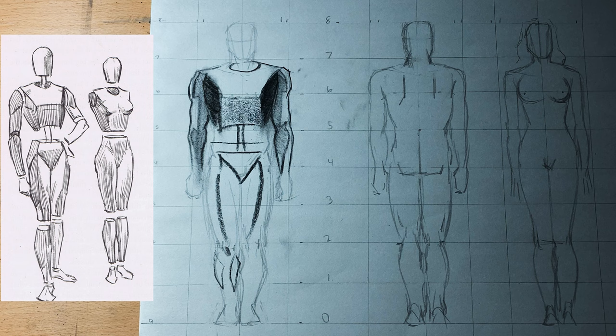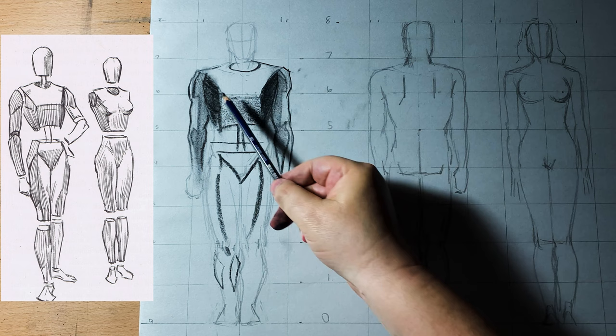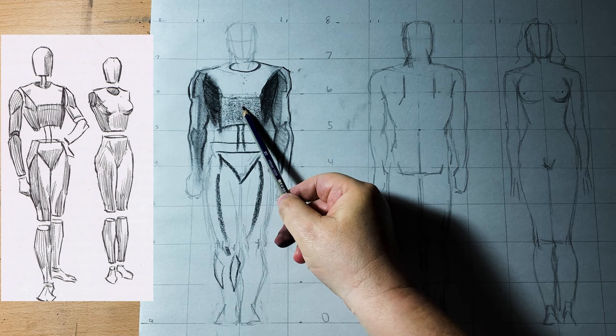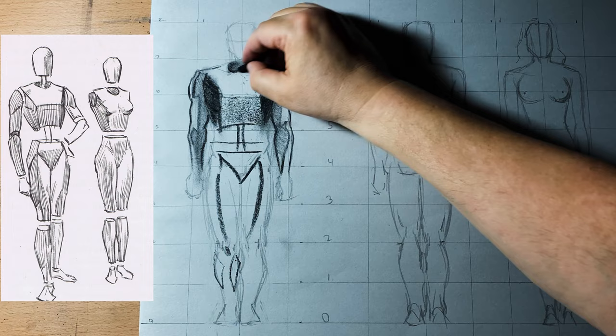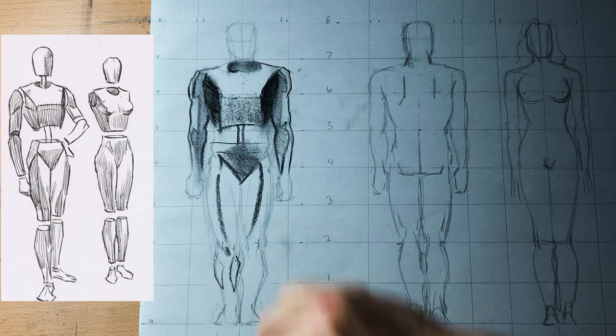Okay, as you see, I've already started blocking in my bulk. And I have two tones. I have my shadow and half tone. And light is not a tone because you're using the white of the paper. So it's two tones, just like George Bridgman talks about. So here I'm just going to put in an opening right there. And now here is a tone. This is tone right here. Tone.